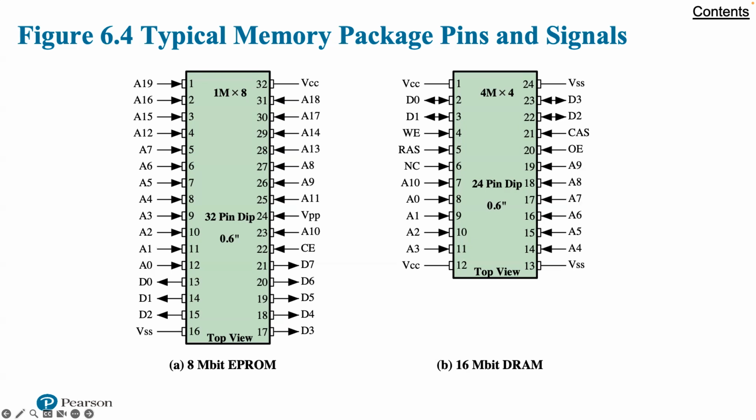The function of the row address select, RAS, and column address select, CAS, pins were discussed previously. Finally, the NC, the no connect pin, is provided so there is an even number of pins, and we're staying with the configuration for this standard 24-pin package.